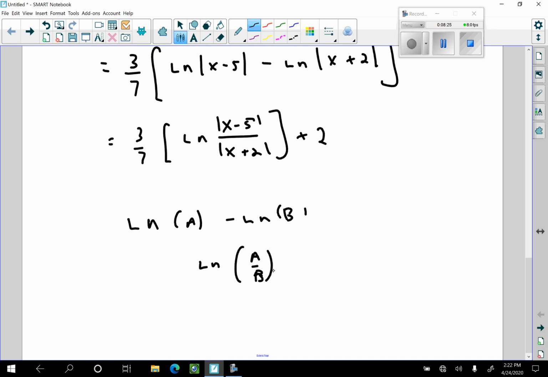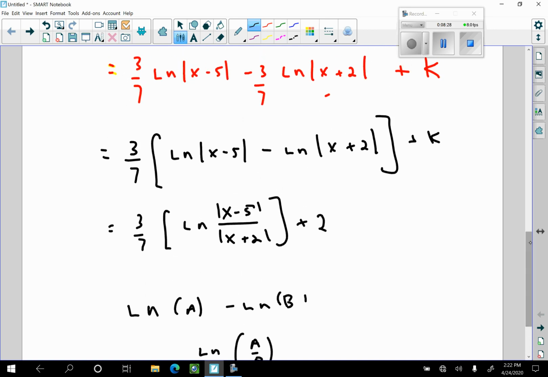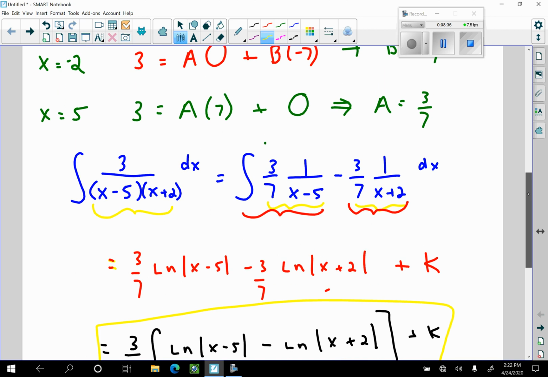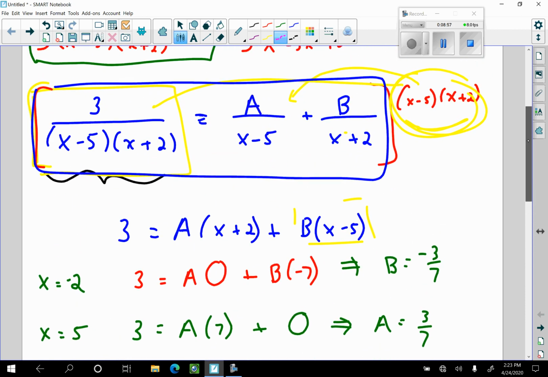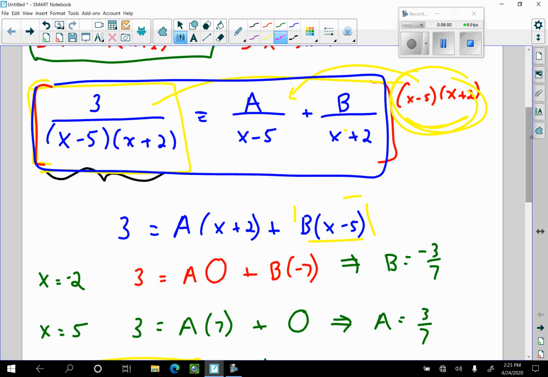But I will tell you, ladies and gentlemen, if you were trying to find that integration, you could stop here, and this particular answer would be fine for this anti-differentiation. So this is what that is equal to. And how did I get there? I had to do partial fraction decomposition to take this guy right here and make it into 2 fractions. That was the key here. And this is the strategy for doing that, converting that fraction to the addition or subtraction of 2 fractions.